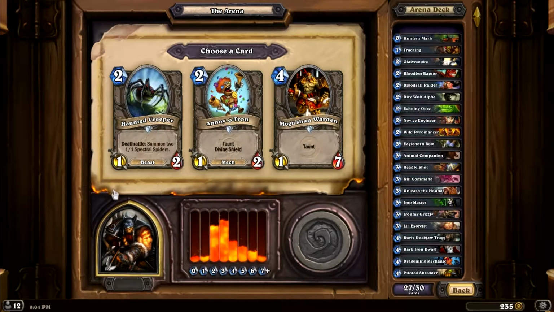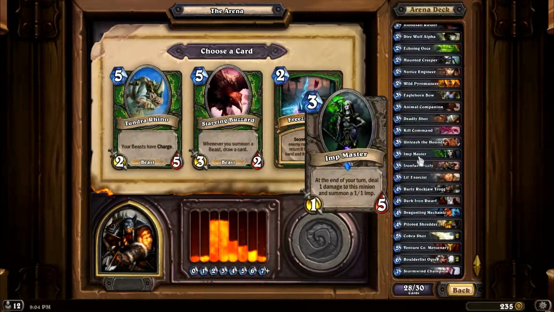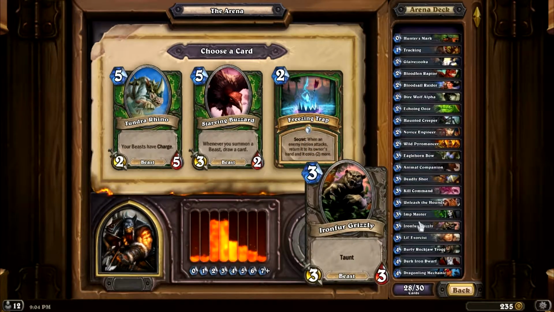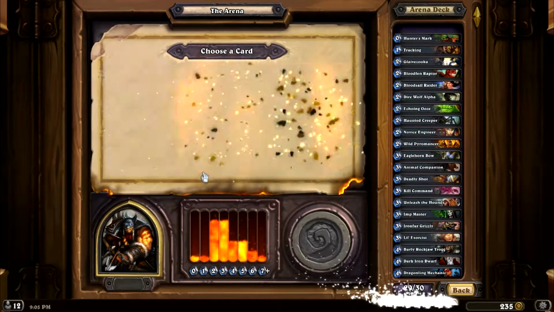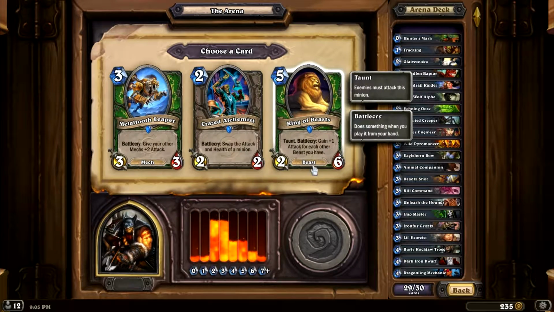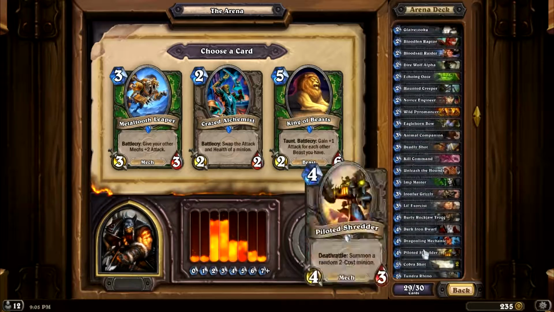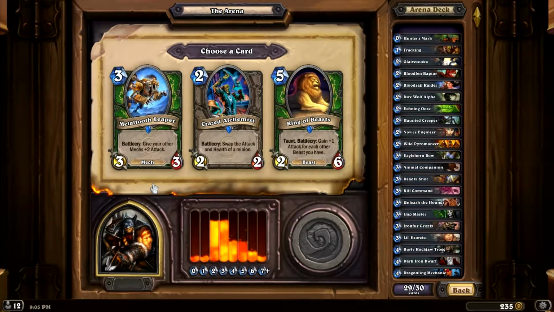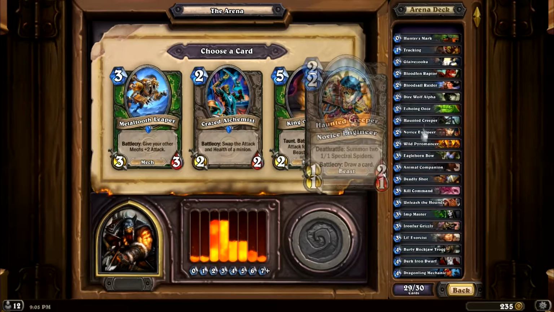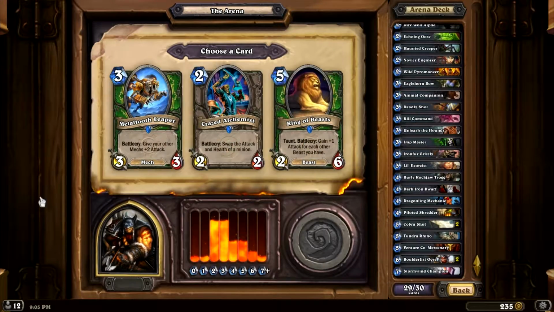Haunted Creeper, Anoyatron, or Magushan. Haunted Creeper is okay. Tundra Rhino, Freezing Trapper, Starving Buzzard. Starving Buzzard's not that great anymore, especially since it's now a 5-mana card. I think Tundra Rhino is slightly better because of the stats. And Metal Tooth Leaper, Crazed Alchemist, or King of Beasts. King of Beasts could potentially be nice. I don't think I really have quite enough to make it that useful. I think Metal Tooth Leaper really isn't that good either, because it's only a 3-3, essentially. The 3-3s aren't bad, but I think Crazed Alchemist is also good.